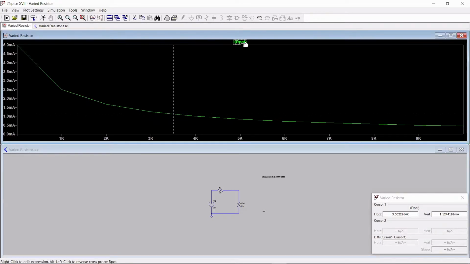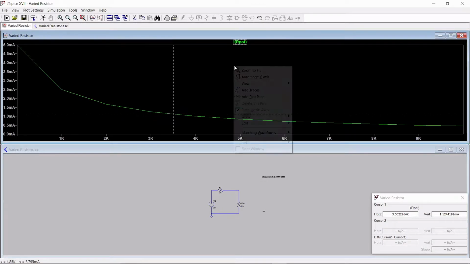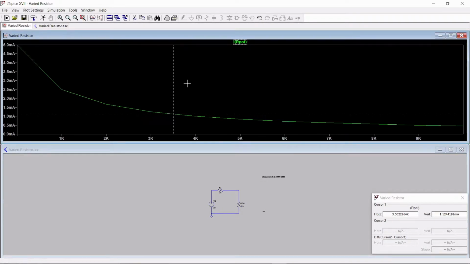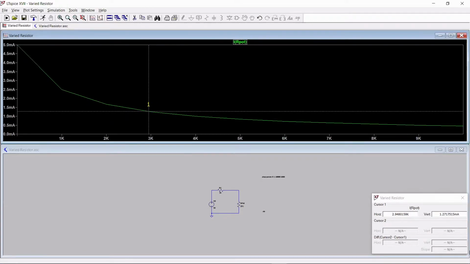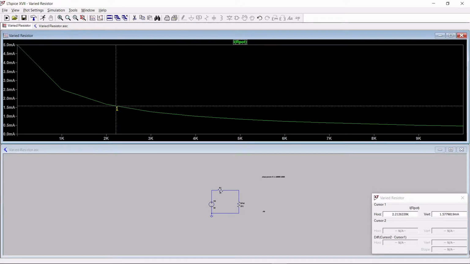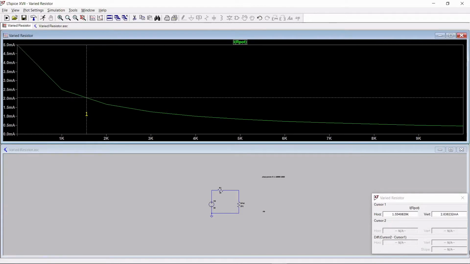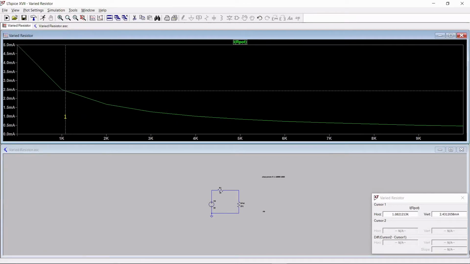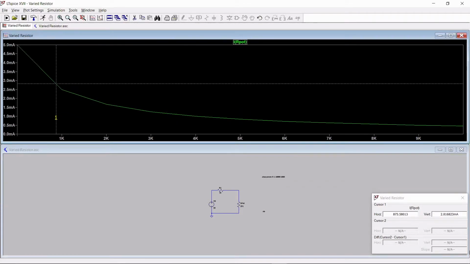So after you click on the value that you're looking at, or the, what do they call it, the trace, after you click on the trace, you're going to drag this around, and I'm going to be looking for 2.8 milliamps. So in the bottom right hand corner, you see that little window. It says vertical value. I'm going to get that as close to 2.8 as possible. Which is right about there. There we go.